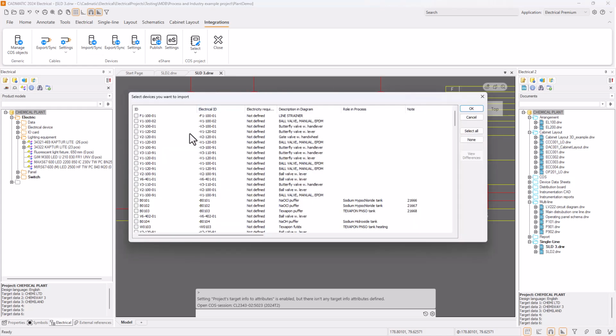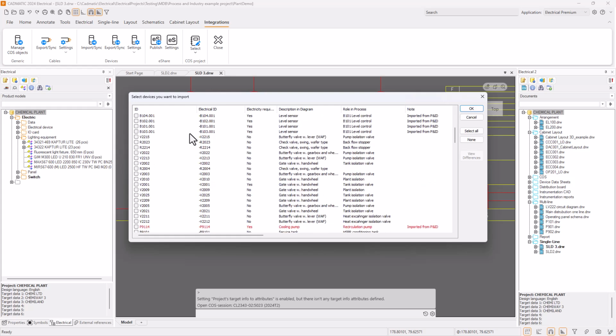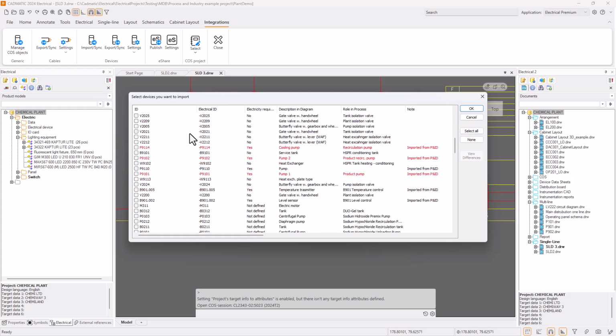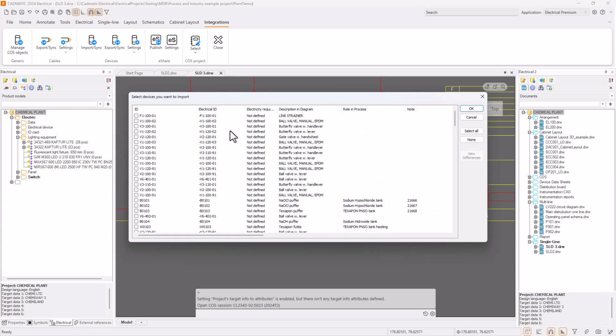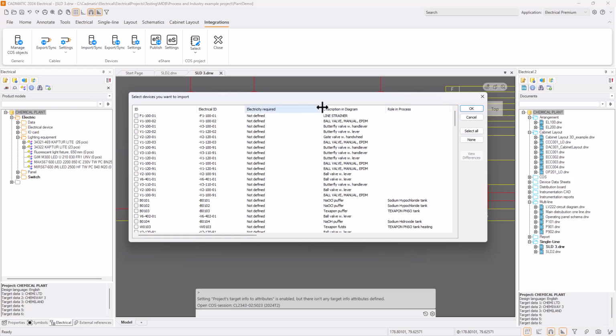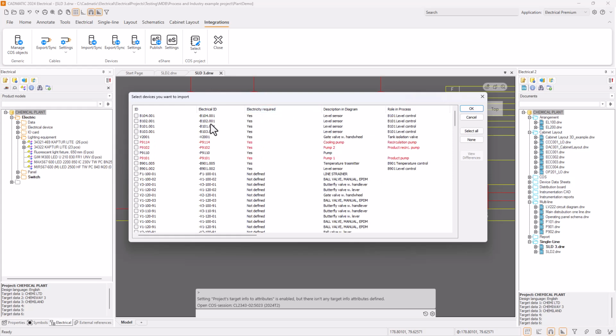We can see a lot of devices what are placed in that one PNID file, but also the other PNID files what are there in COS project. If we check with this attribute organized that, hey, show me all the devices what are defined that they require electricity.